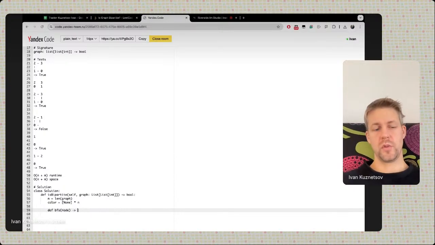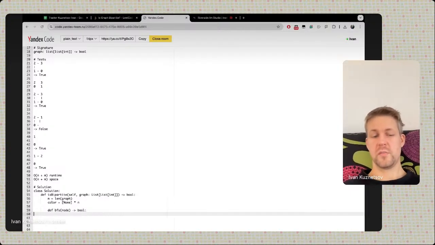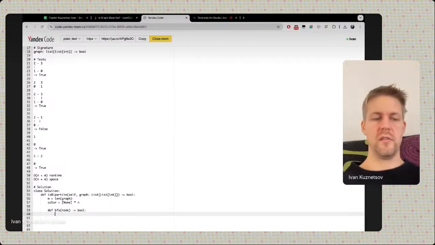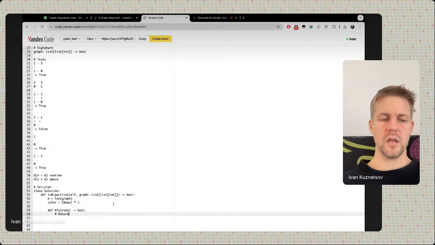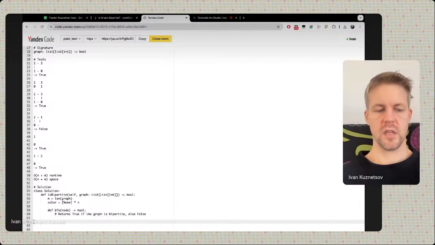I probably don't want to continue iterating over nodes if I already know that the graph is not bipartite. Yes, it won't change the runtime complexity, but still, let's say that this BFS returns a Boolean. So it returns true if the graph is bipartite, else false.